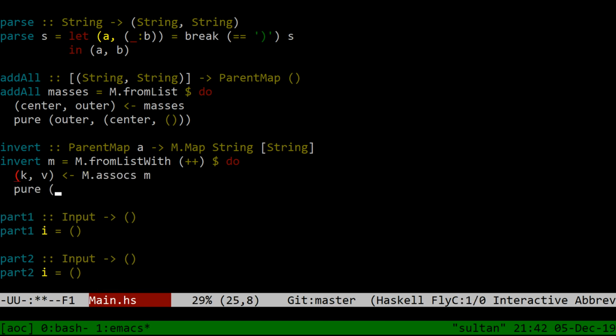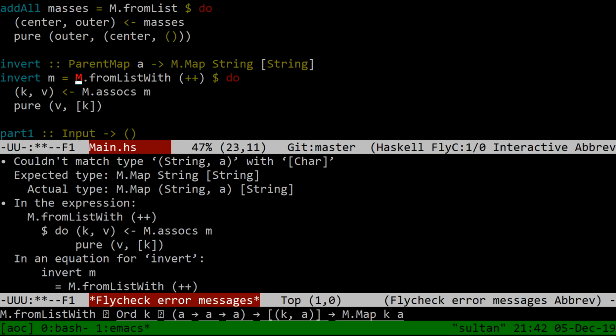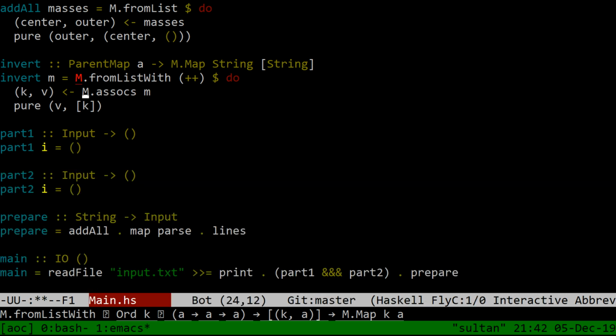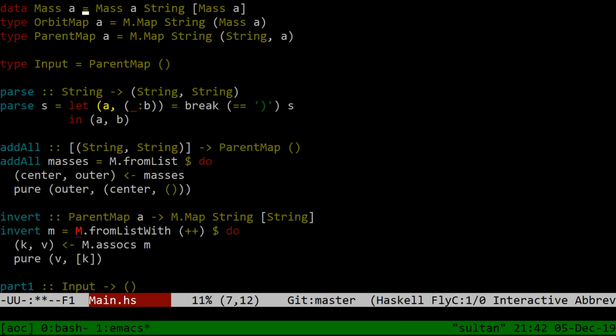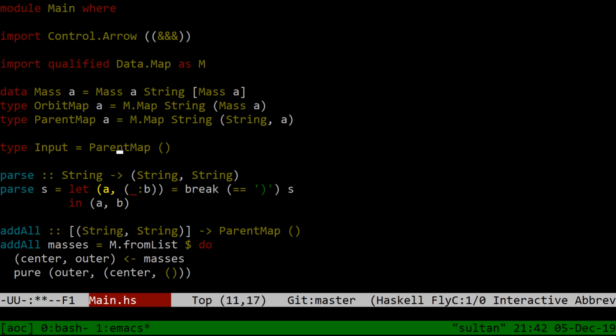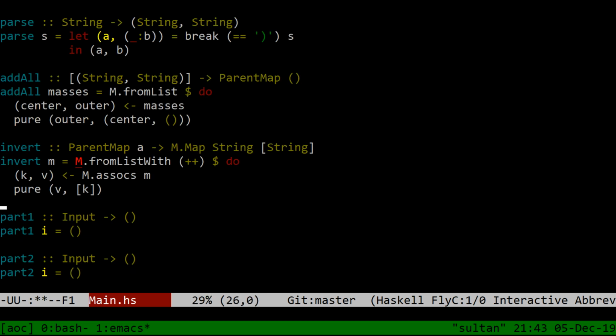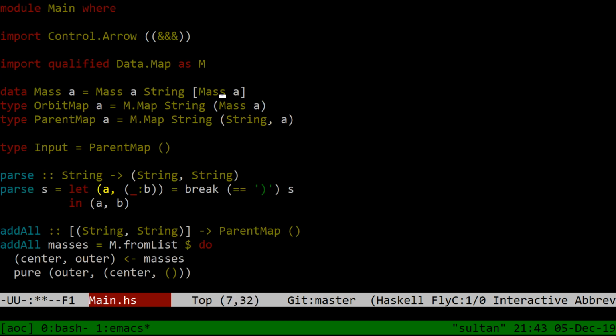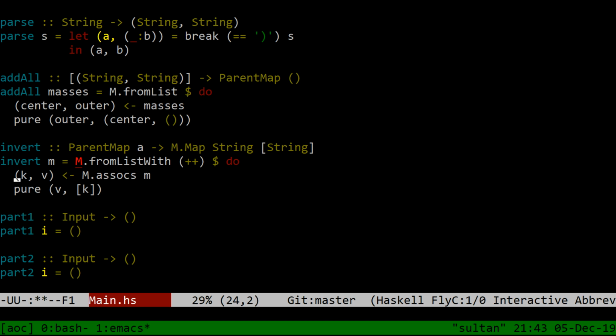We're just going to say pure of vk like this. Oh, right. We have a parent map, which means we have a parent map of A, so the value is a string and an A, and we just don't even need it.